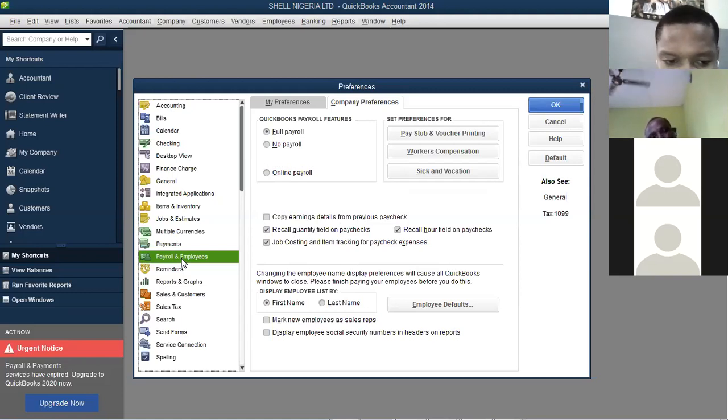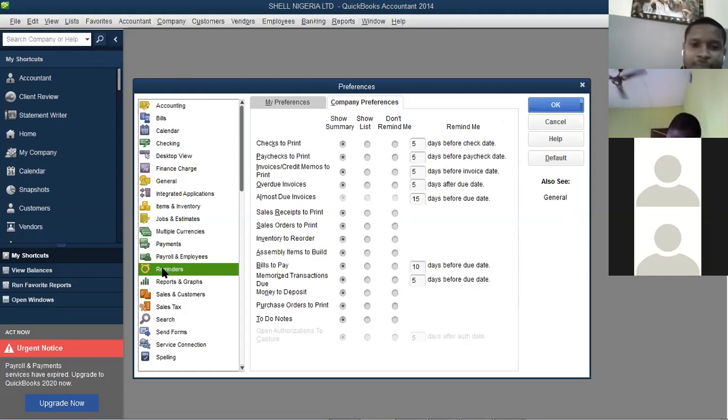If you don't want to do that, you pay manually. Yes, that's what most companies do. After all, at the end of the day, it will still hit your general ledger. Why spend extra money? Now we have the next one, reminders.